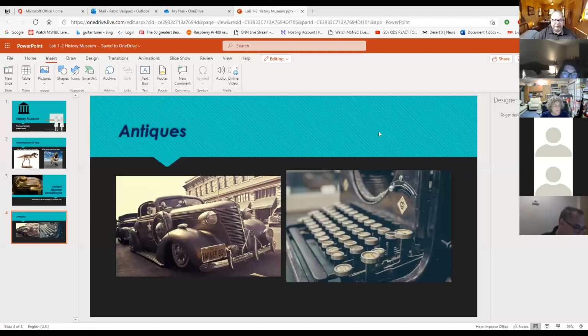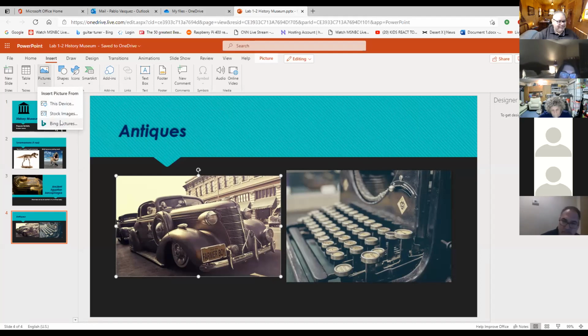The last picture that we added was for antiques. It's an old car. I don't even know that. What did I say the name of this one was? It's right here on the list. It says just car. Just put car, and all cars will come out. You said antique car.